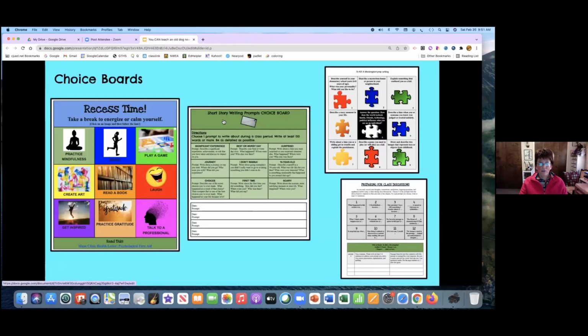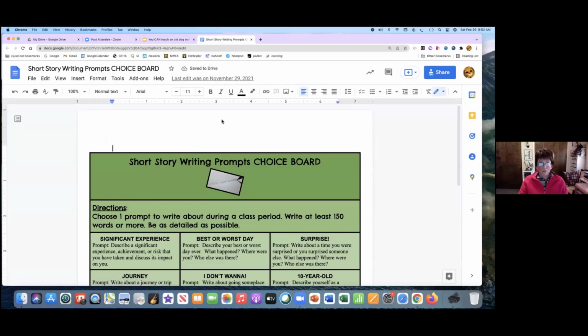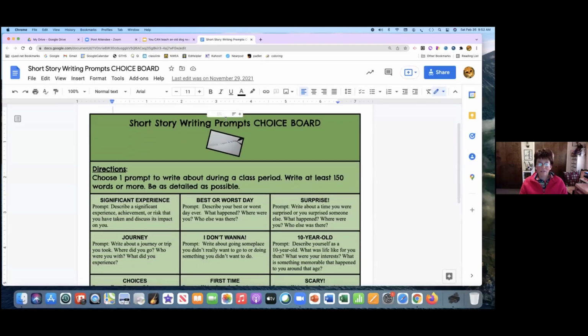The second way I used the choice board was for writing prompts, and this was last semester. One of the assignments the students had to do was to write a short story. Usually I would have them write in a journal for a few weeks before we started writing the short story, while we were reading short stories. I might say, okay, in your journal today, write about such and such, and it would connect with whatever short story we were reading, but it would also be a way for them to generate ideas for the short story they were going to have to write.